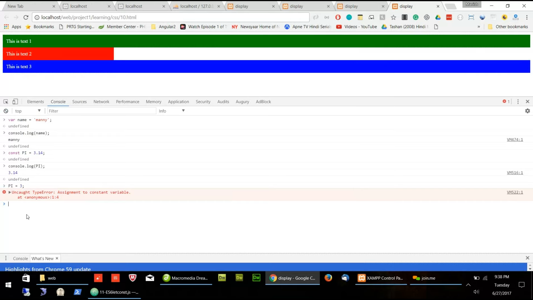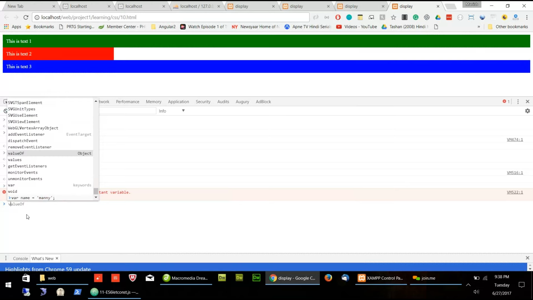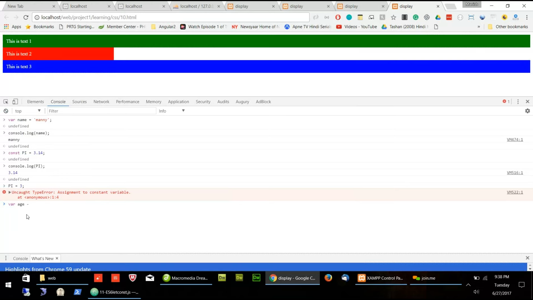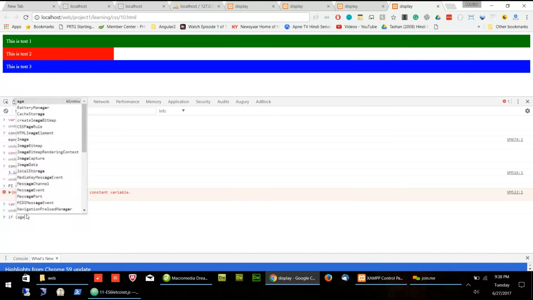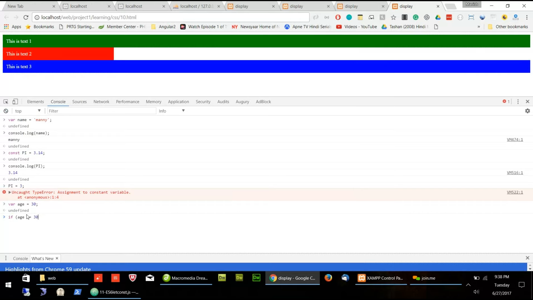That means if I have some if statement or some loop, and I define a let in that loop, then that variable is used in those curly braces only. So for example, I will say var age equal to 30. I'm just giving an example.